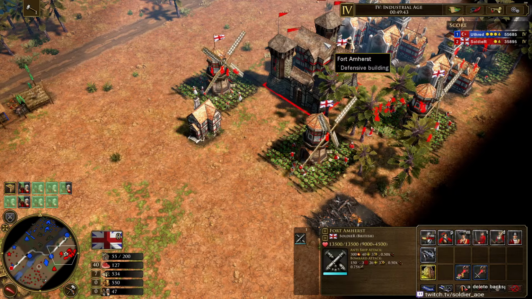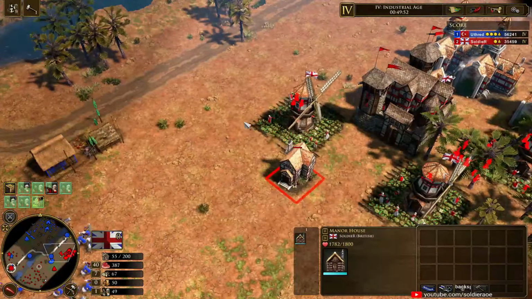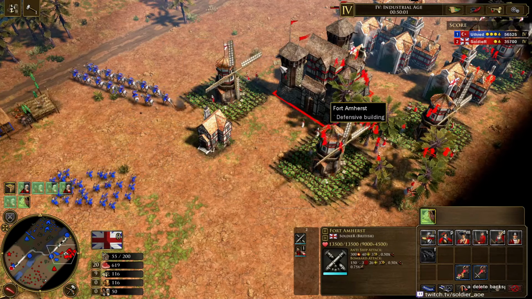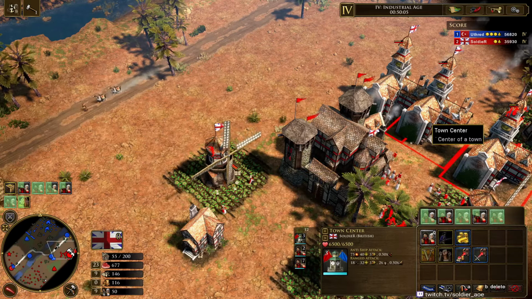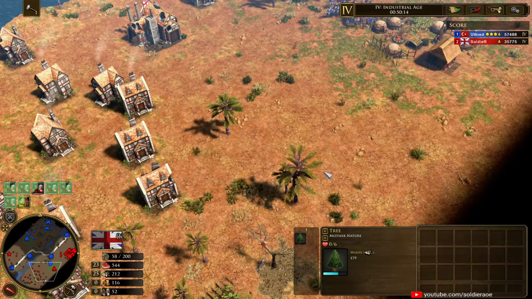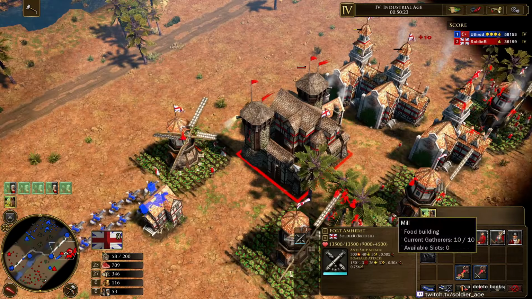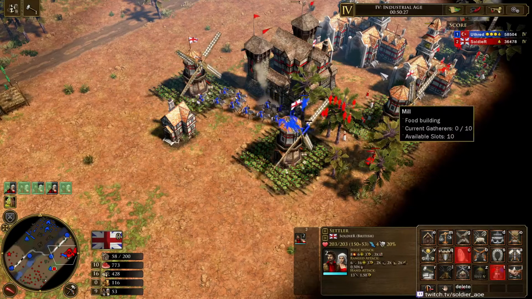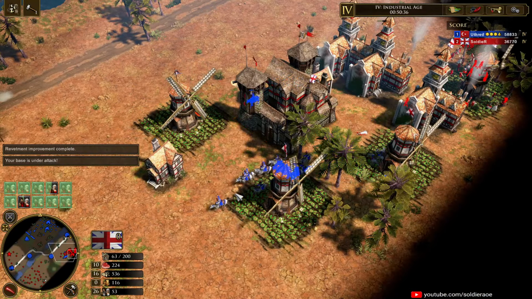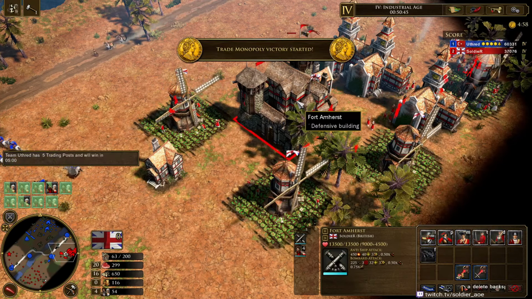Oh, whoops, I actually sold it. Okay. So we're getting all the fort upgrades. Oh, he's gonna get trade monopoly very soon. Or he's gonna send petards. Let's see which one he chooses to do. Well, he's still going down this way. But yeah, there's that trade post. So the last upgrade for the fort is coming in. It's a very strong fort. Yeah, there's the trade monopoly.